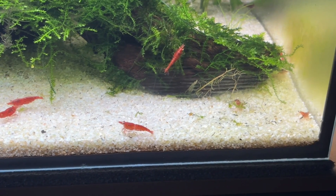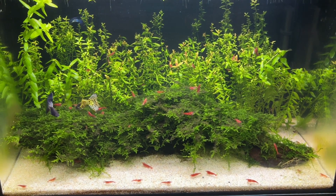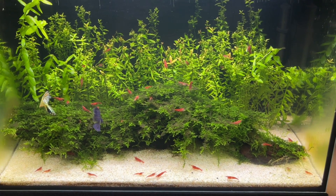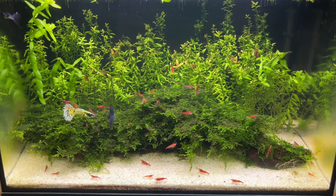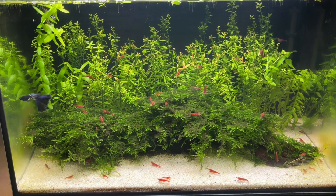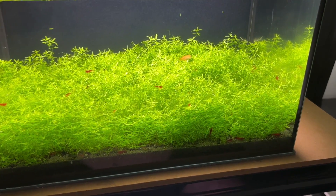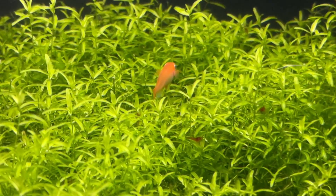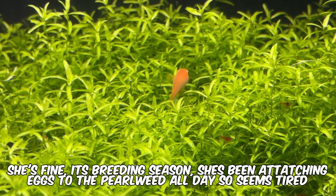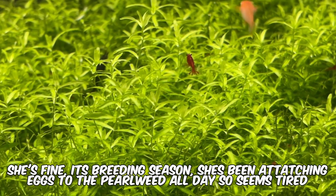In summary, after our fish, shrimp and snails produce waste, there's a small army of tiny microorganisms invisible to the naked eye that break it all down in different stages and release water-soluble nutrients for the plants to use. The non-water-soluble nutrients often become mulm and can settle into the substrate, offering some remineralization for the roots. Moving on, I want to talk about how aquarium plants actually use the nutrients derived from fish waste, as there are a lot of misconceptions about this. Unfortunately, the vast majority of available research on plant nutrient uptake is from the agriculture industry, where the primary focus is root uptake from soil.